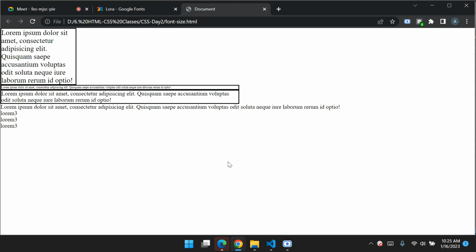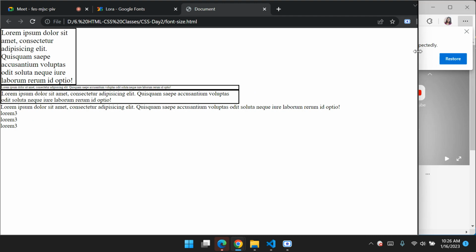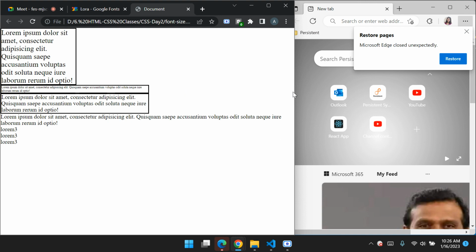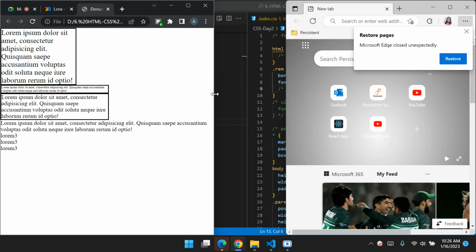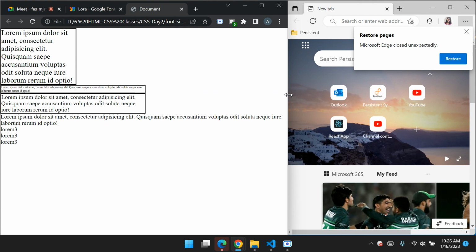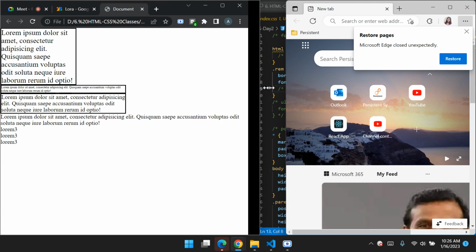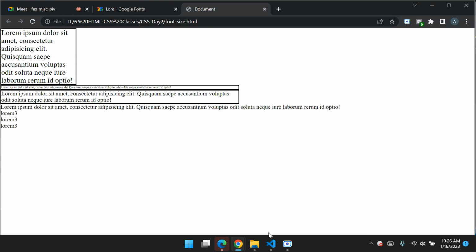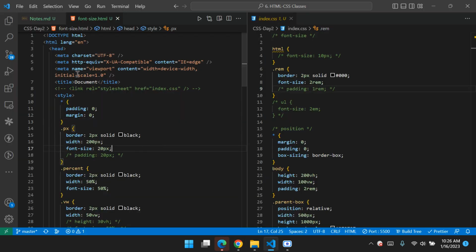So there is one difference between viewport units and percentage. Percentage includes padding and margin also. However, viewport does not include them, so that's why we were seeing this difference. This time we are having 50% for both of them. Now if I decrease the size, see, it has also decreased. Similarly, to the same extent, if I say 50% or 50 VW, it means the same thing. So like this we are having these two units.